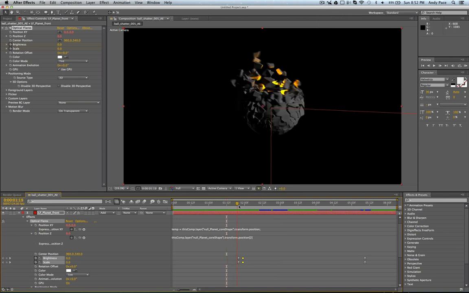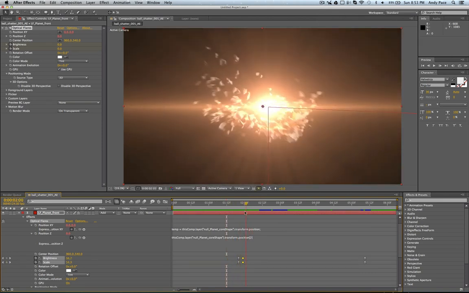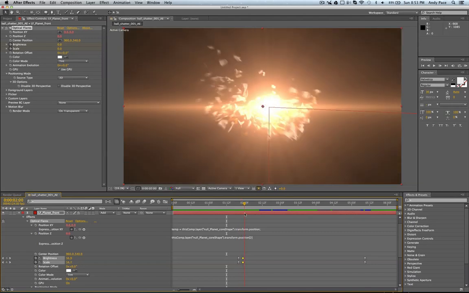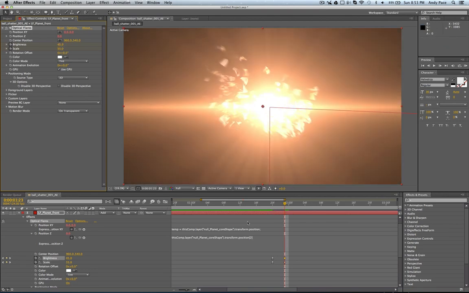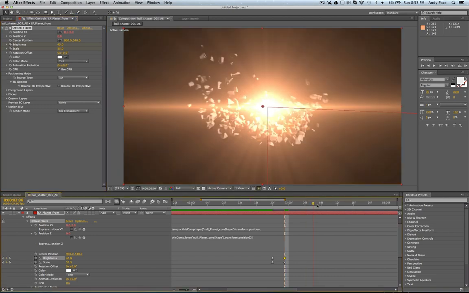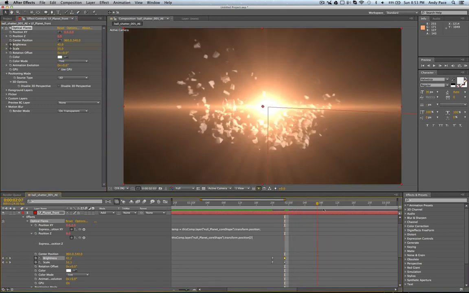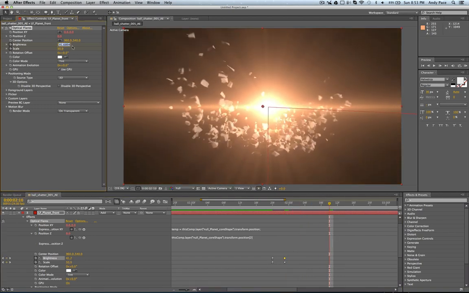Alright, so I want to have a bit of a fade. I want the lens flare to peak about here in its brightness. And then I'm going to bring it down a little bit faster.